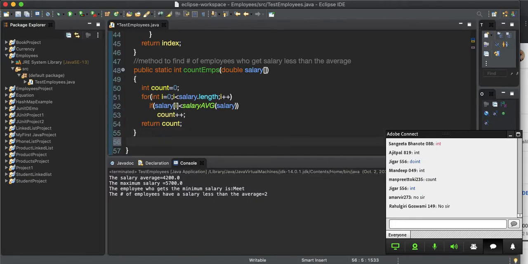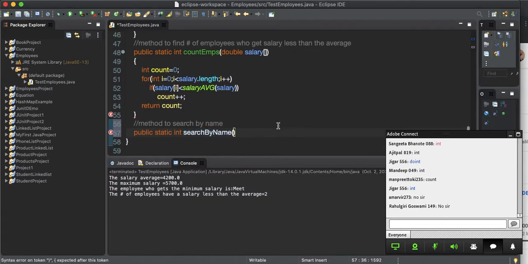Search method to search by name. Public static integer search by name.